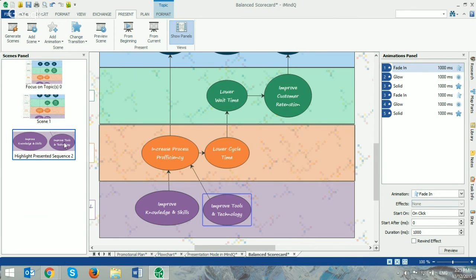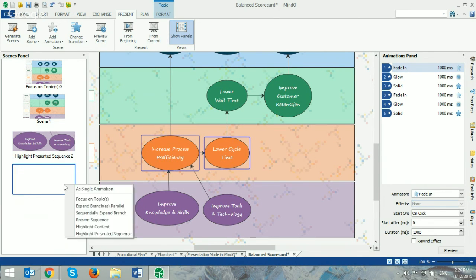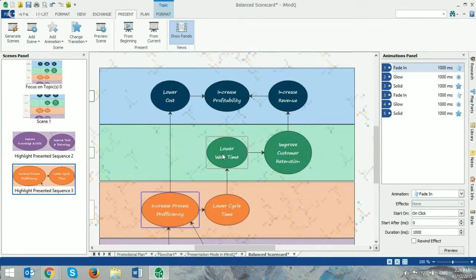As you see here in the scenes preview, you can see which topics are animated in this scene. They continue with the increased process proficiency topic and in this one. So drag and drop and use the highlight presented sequence again. Each of these, I'll continue with this sequence and end up here.